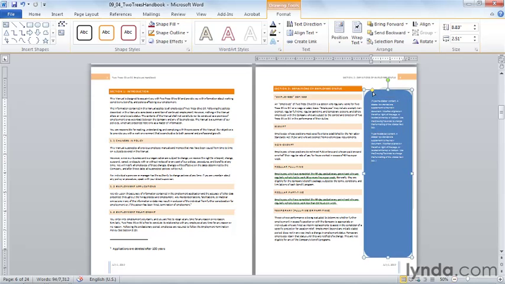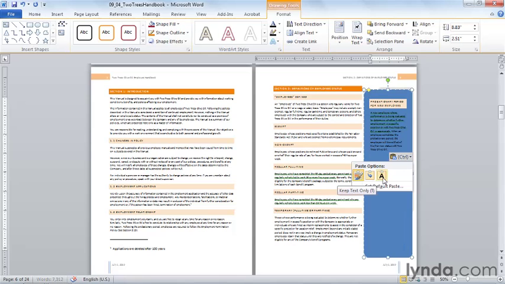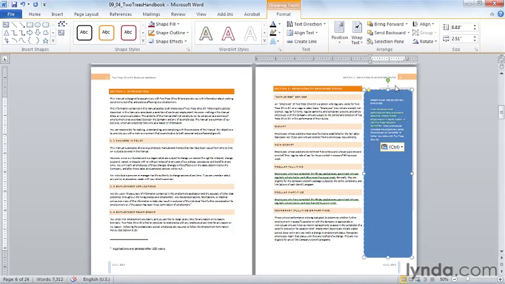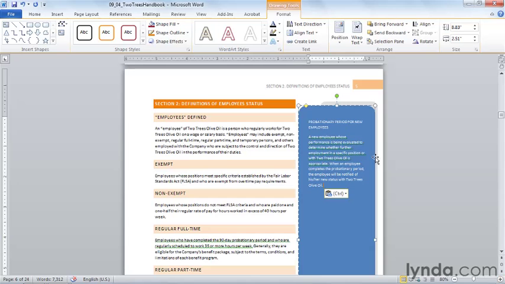This controls where the text box is in the page, this yellow diamond, whether it's got a wider margin or a narrower margin, and I'm going to click, and I'm going to paste in my information about the probationary period for new employees. And I'm going to say just keep the text only, so the text will actually be converted to the style in this text box, which was white text.